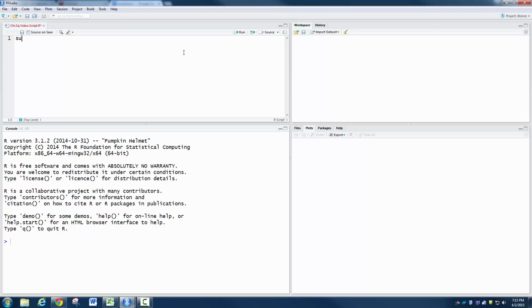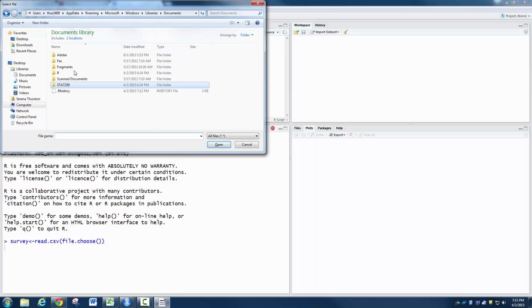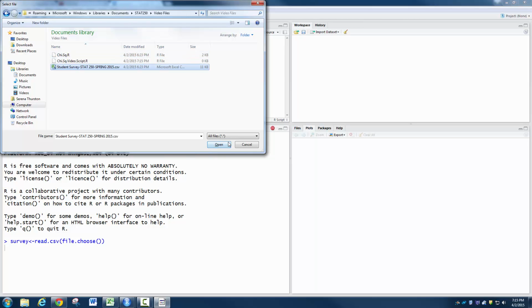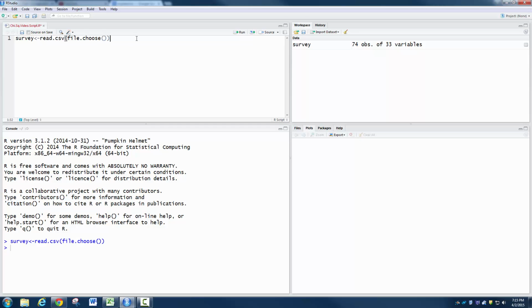Let's upload or import the survey data. I'm just going to call it survey. I'm going to use the read.csv file.choose function. And I'm going to navigate from my documents in my Stat 250 folder where I have my CSV file saved.